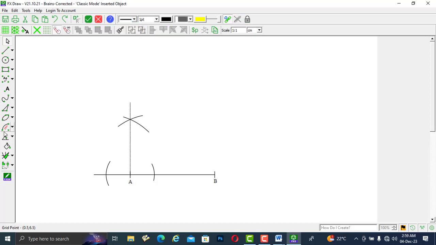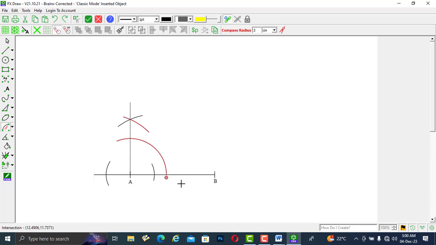Then at the same point, I need to construct 60. So I can use a length of something like 4 is enough, or 3. So you put where you have A, then I scribe an arc to this side like that. I can even extend so that it cuts this one.